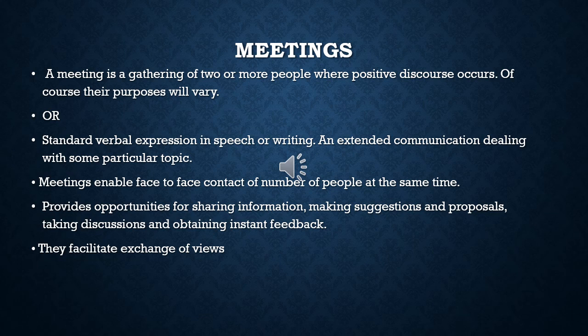Or it is also defined as a standard verbal expression in speech or writing, an extended communication dealing with some particular topic. Standard verbal expression means that, for example, in meetings you have certain terminologies that you use, which we are going to discuss in the later slides. So you normally have an agenda for that, that is, a particular topic is already there.